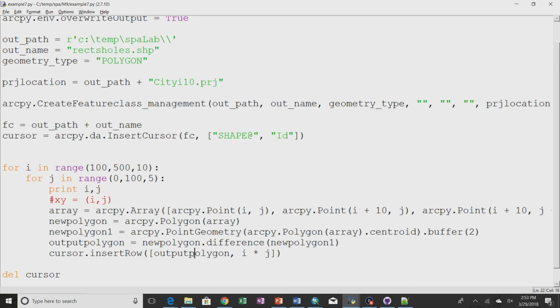Oh, so you'd still add new polygon here? You have nothing. What do you have there, Teresa? Right there where that's highlighted. Output polygon? What do you have right there that I have highlighted? Same? Yeah, I think it should work, but Teresa's works and mine doesn't. And I have no idea why.